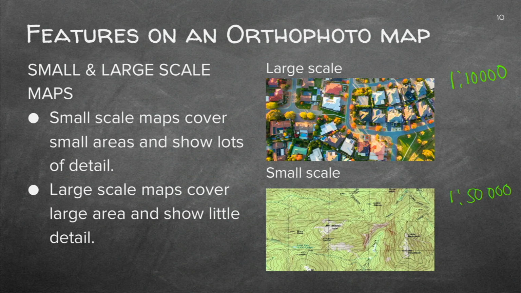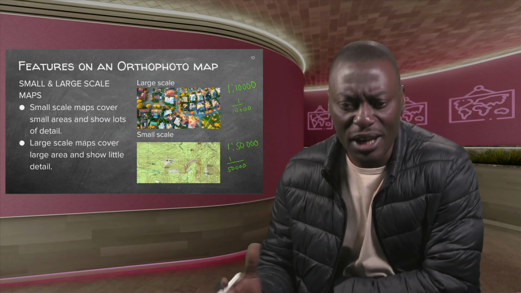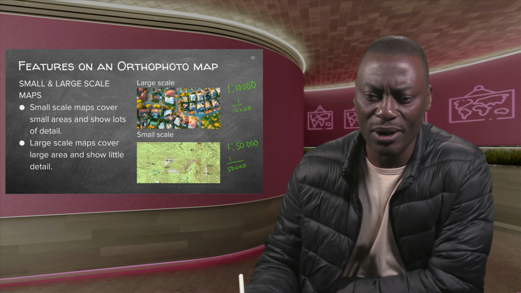Now, here is how you can easily remember or be able to tell which of two scales is bigger or smaller. Remember that a scale in ratio form like this, if I say 1 to 10,000, it simply means 1 over 10,000. And 1 to 50,000 also means 1 over 50,000. If I take one sheet of paper and break that up into 10,000 pieces, this is how I explain my understanding of ratio and fractions. And if you can see this, it should help you remember quickly.